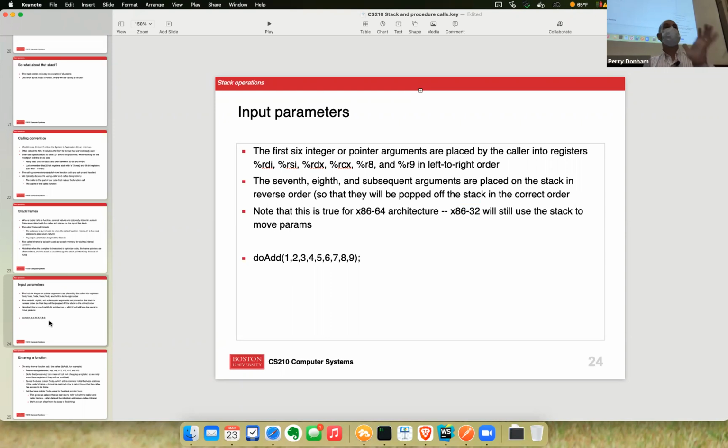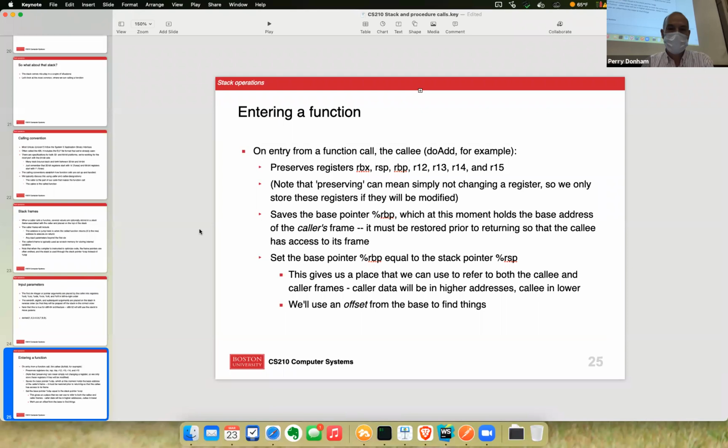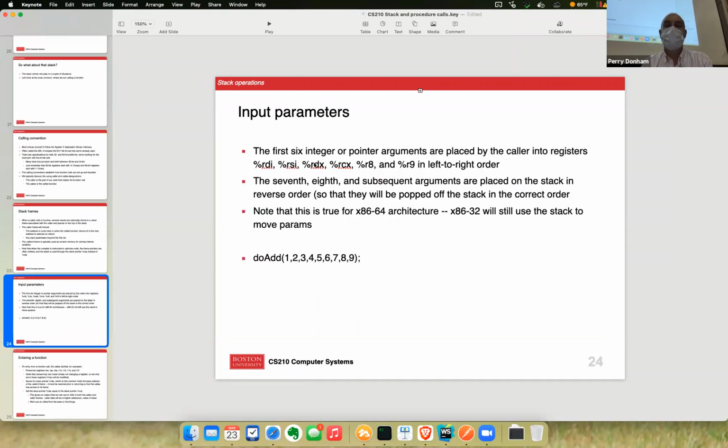So when the caller wants to call a function, one of the first things it does is push the parameters if it needs to, or throw them into the correct registers. The next thing it does is push the return address. So I'm going to have the return address on the stack in front of the input parameters. And it's there so that when the callee function is finished with its work, it needs to know where to go back to. Like, where's it going to jump back to? Who was the caller? We just store the caller's address in the frame so that when I'm done, I can go back to the frame, say, oh, that was the address I came from, and then just jump right back there. You'll see it coming up in a picture.